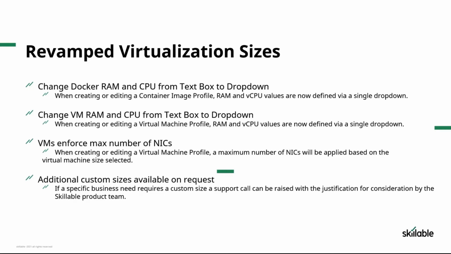One of the things you will notice with respect to virtual machines especially is that it also lists the number of network interfaces. A couple of things to be aware of here. If you pick a profile that says it has 4 NICs, we don't add 4 NICs to the VM. You still have to add the number of network interfaces you want. All this is doing is limiting the maximum number of network interfaces that virtual machine profile can support.